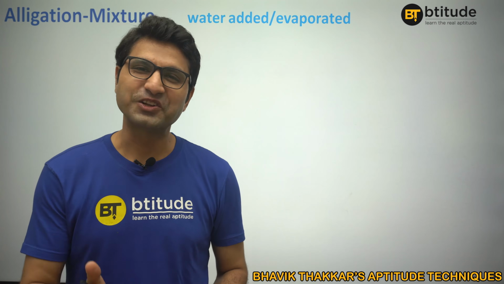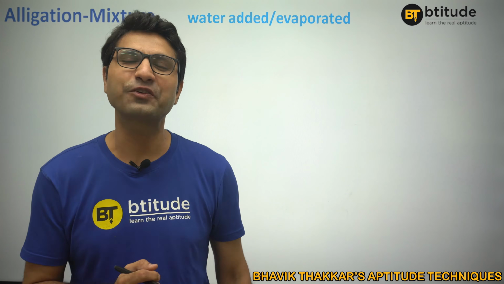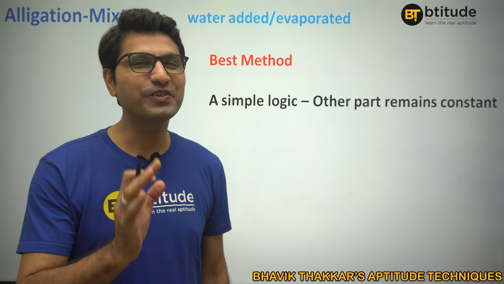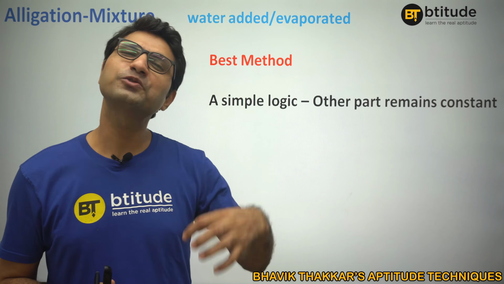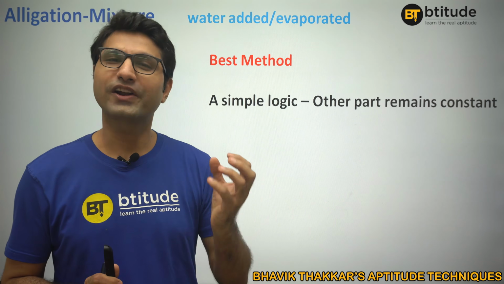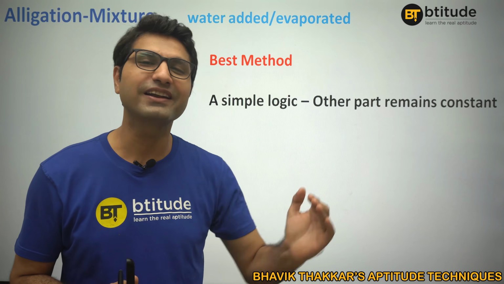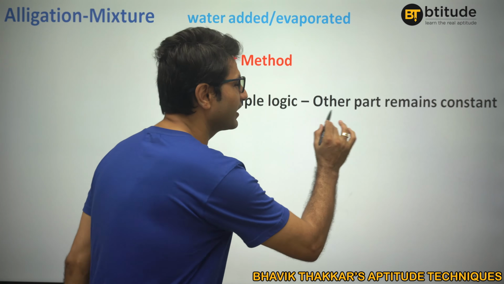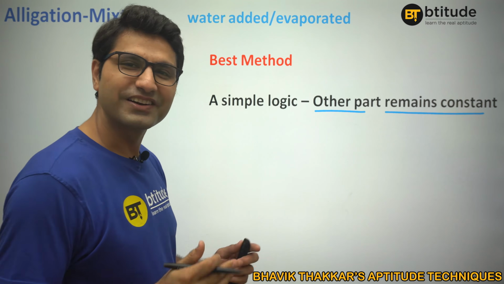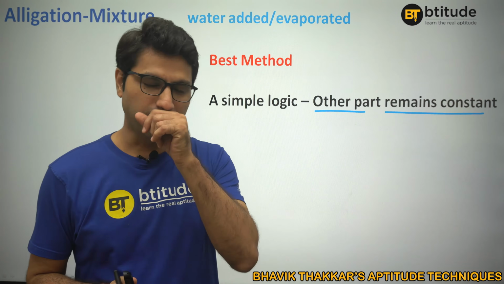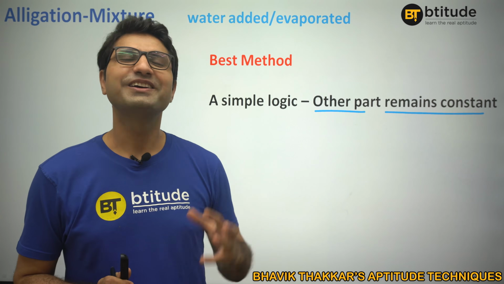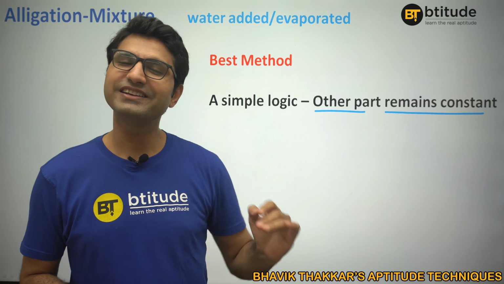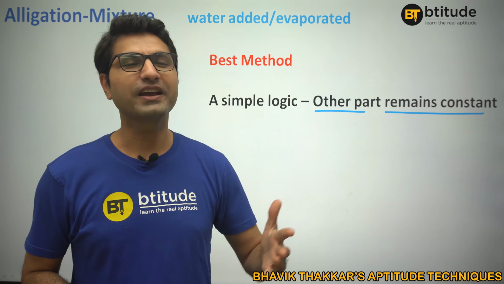So let us first understand the logic that actually helps us solve this kind of question easily. Well, the logic is pretty easy to understand. Whether we are adding water to the mixture or we are boiling or drying up the mixture and water is getting evaporated, in both cases, the other part of the mixture apart from water remains constant, doesn't it? It does not change because it is only water which is getting added or evaporated. So, the other part remains constant.